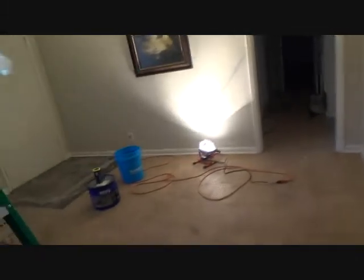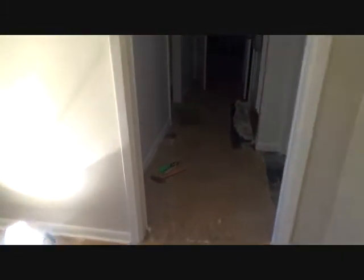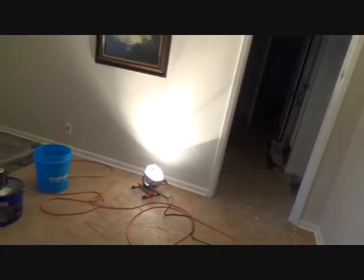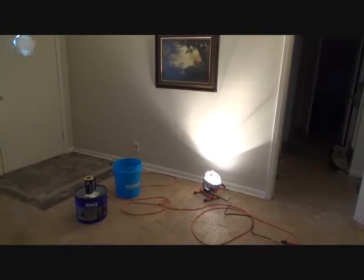We want to keep this dust down to a minimum, because we've got this room to do, the hallway to do, a closet to the right, and also a bedroom to the left. So we're going to get that at the store too, and I'll be back later to show you what I do next. Stick around.